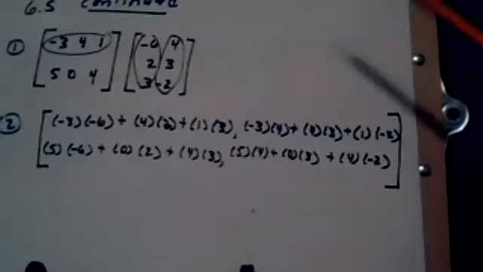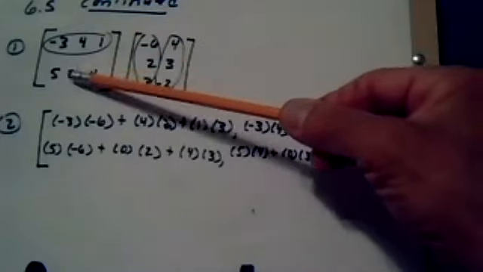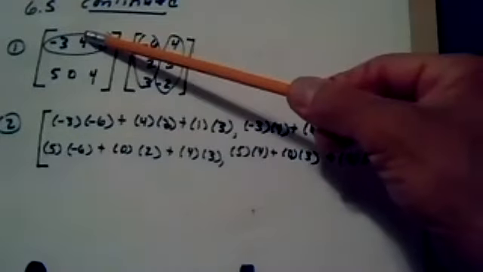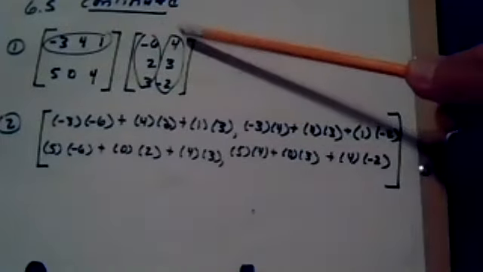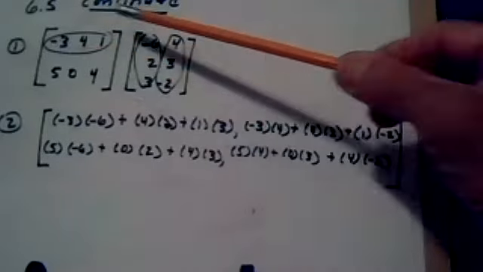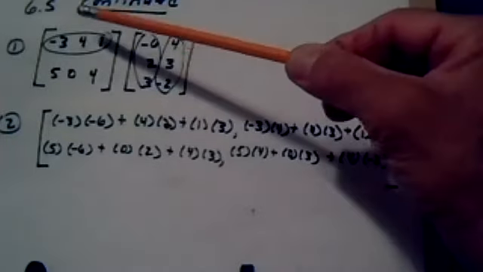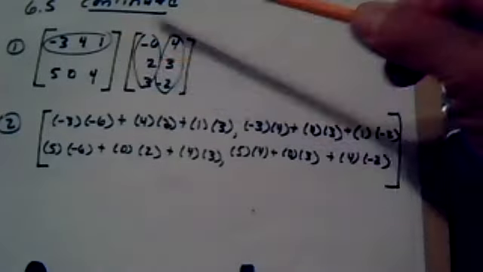To multiply matrices, the one on the left, you look at the rows, and the one on the right, you look at the columns. It's the row times the columns, the row times the columns. And it's the first of the row times the first of the column, the second of the row times the second of the column, the third of the row times the third of the column. Then you start the whole process.